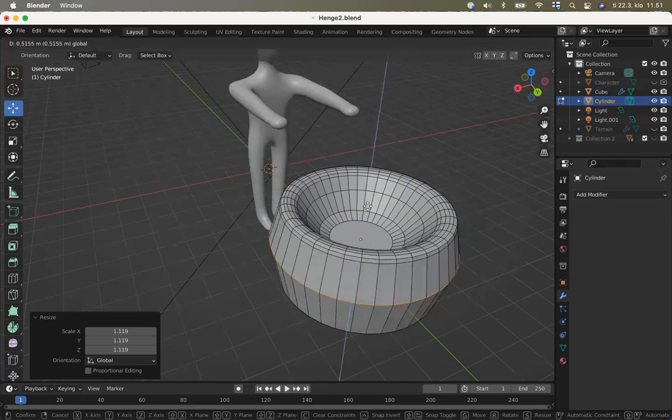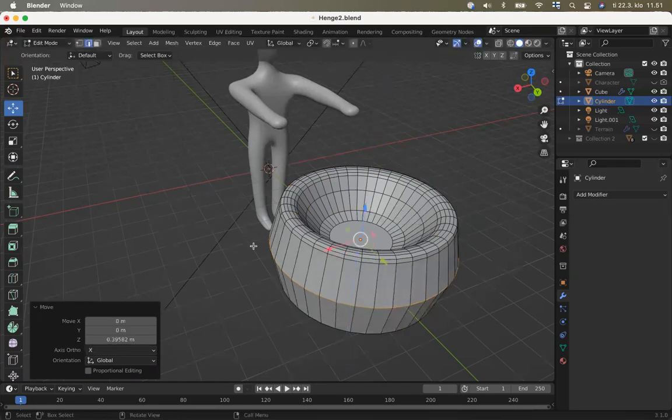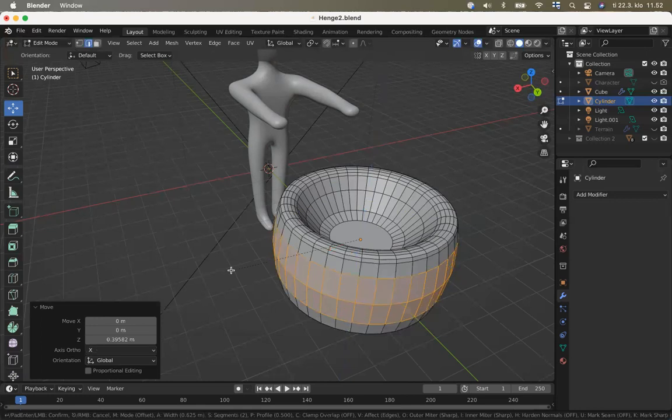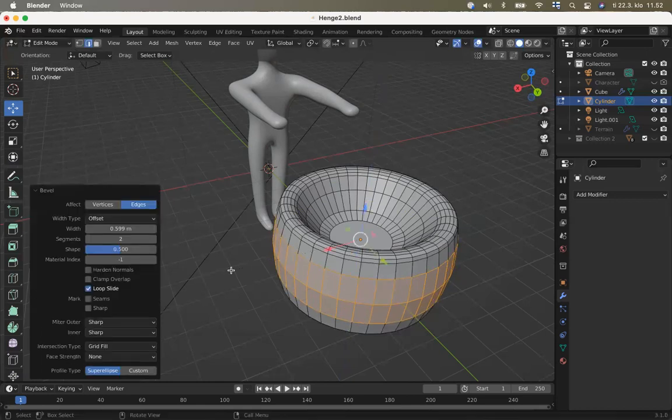Raise it. And maybe make a bevel for it. Okay, so that was how much I wanted to show about the teacups.